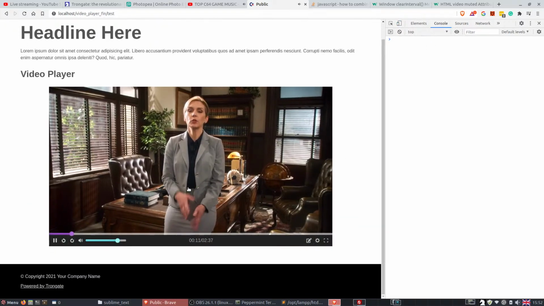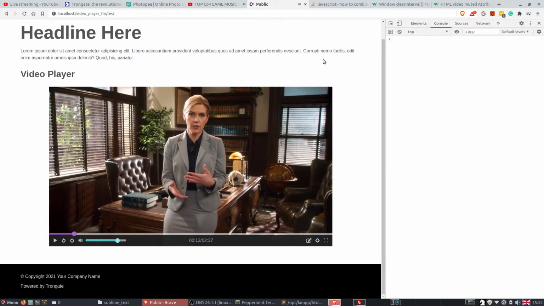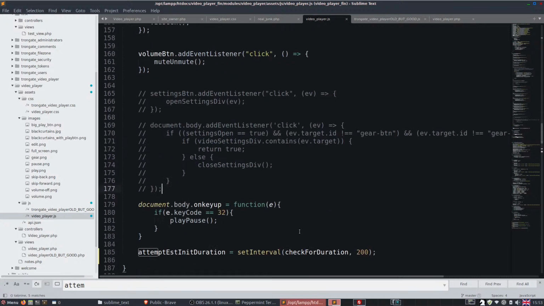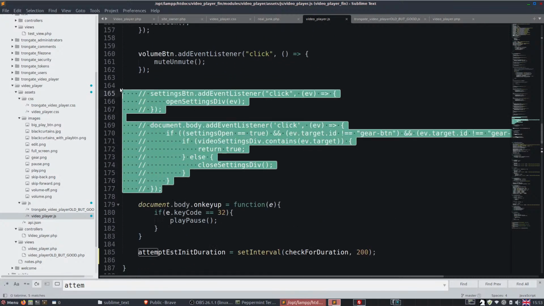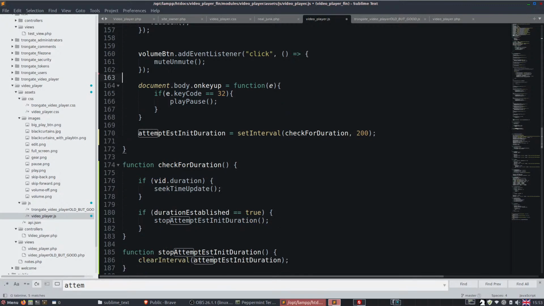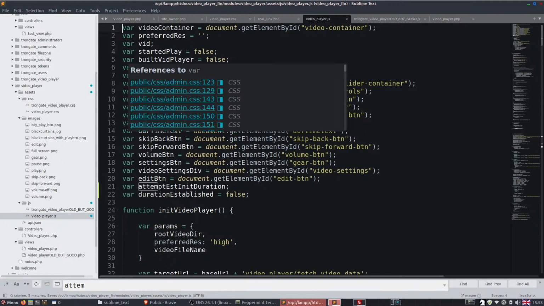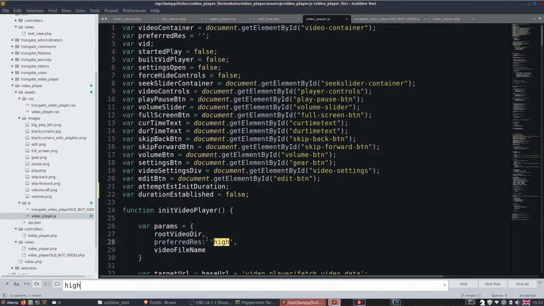Okay, so I am not particularly worried about that resizing thing, because I think it's to do with all of these controls here. There's a whole lot of stuff to fit in here, and I think that if I took that out or built a simplified version for smaller screens, I'm pretty sure we'll be okay. This thing at the bottom here requires about 400-500, maybe even more pixels. So that's what's causing the issue there. And I tell you, folks, that's fine, and that's something that can be fixed quite easily. I may have to build an alternative and simplified control panel for smaller screens, but that should be easy.